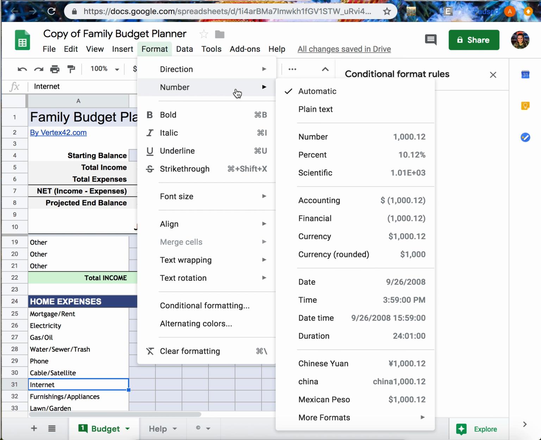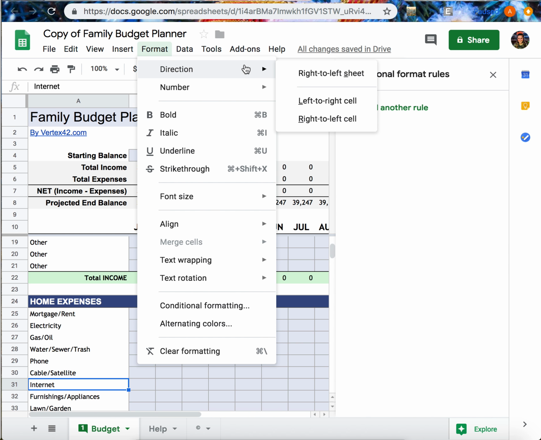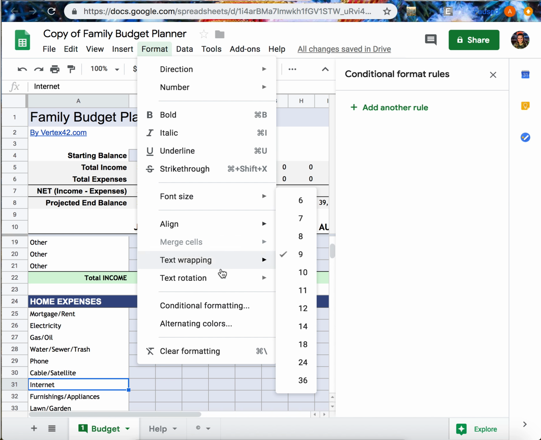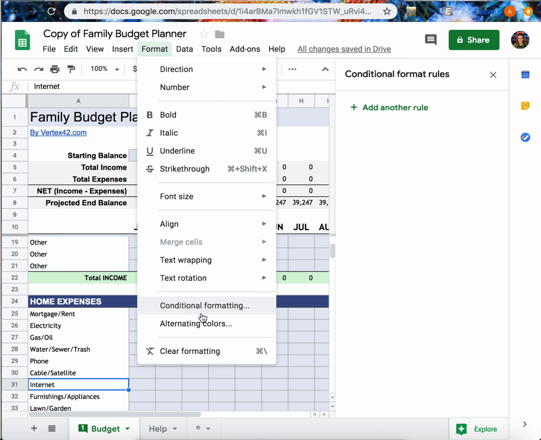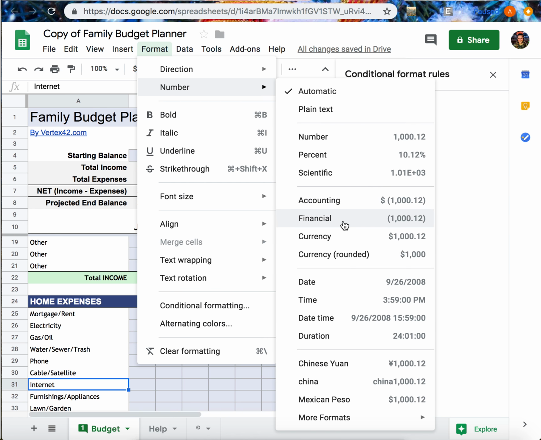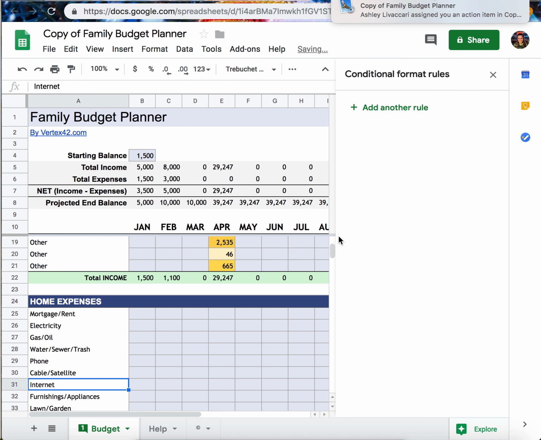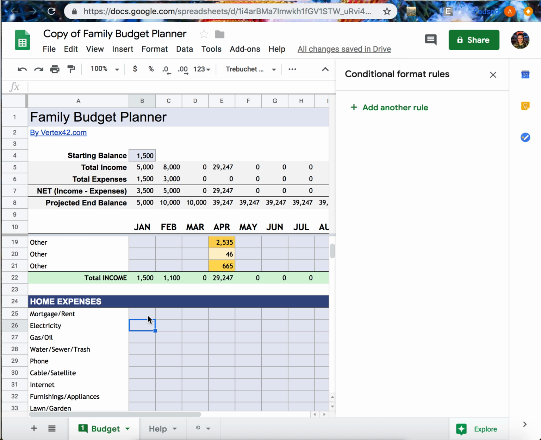And then go to number and currency. There it is. And so with those, if you wanted to change the currency from dollars to euros or whatever currency that you're dealing with, that's where you would do that, and it would change the amount that you spent to what that amount is in US dollars. So that's also really cool if you were going somewhere.